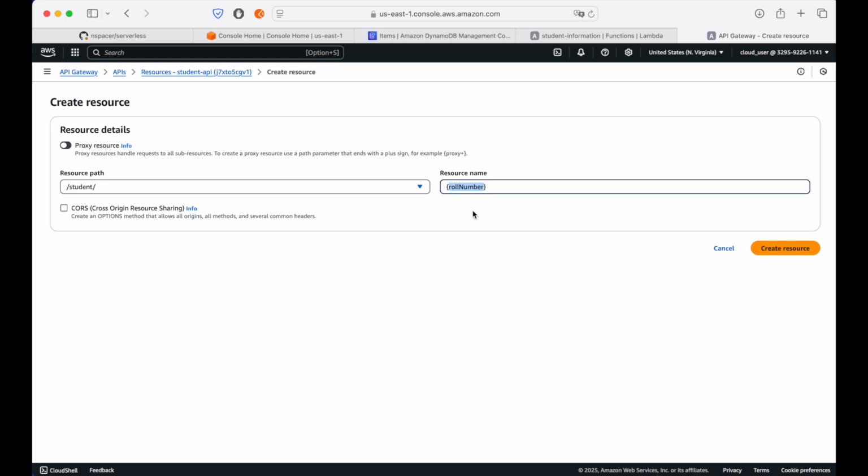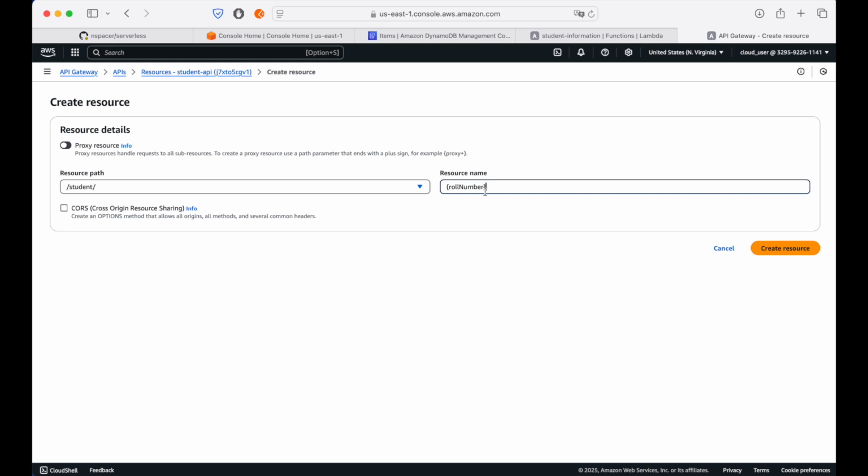So the roll number is required because whenever we need to select a particular student with a roll number, this roll number needs to be defined here. So we give this URL to our backend with the roll number, with this particular property or the identifier in the front end, and the roll number will hold the roll number that needs to be inserted inside the backend. So we need to create it under student, and then the student information, the roll number, the primary key, and we will pass this from our front end.